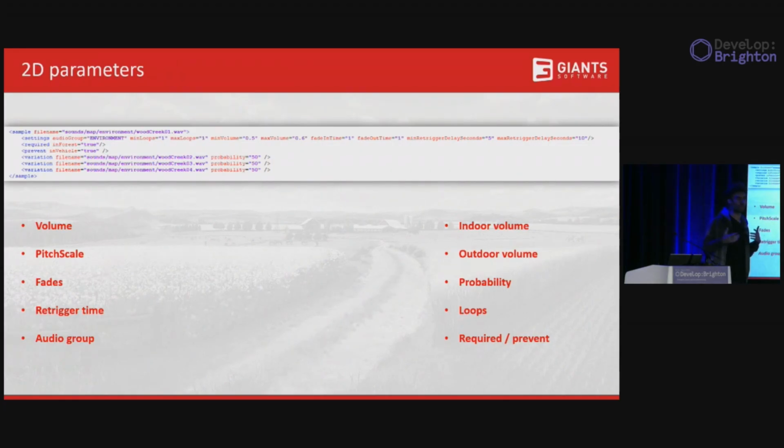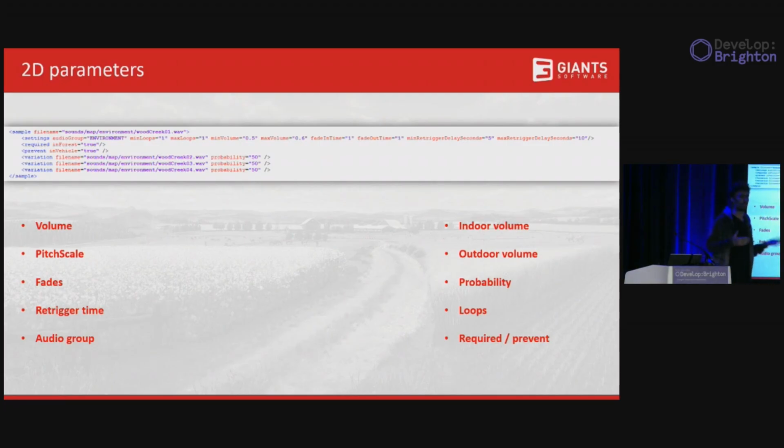Probability. Does anybody here use Wwise or FMOD? Okay. Think about a random container in Wwise, where we can give probabilities for the different sounds that they will play. If you have 4 sounds, maybe we want to play this sound a little bit more, and not this one so much, so we can just set different probabilities.